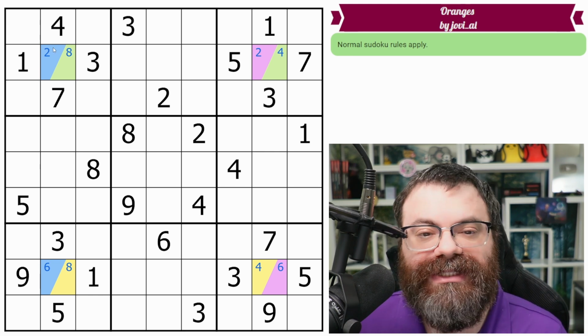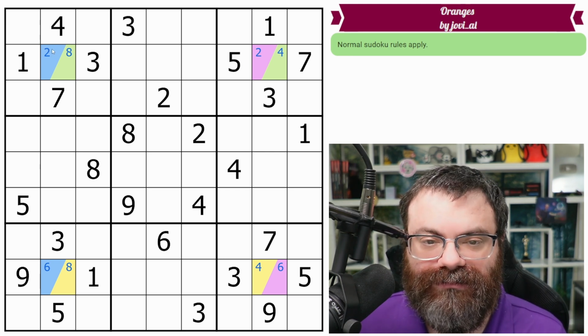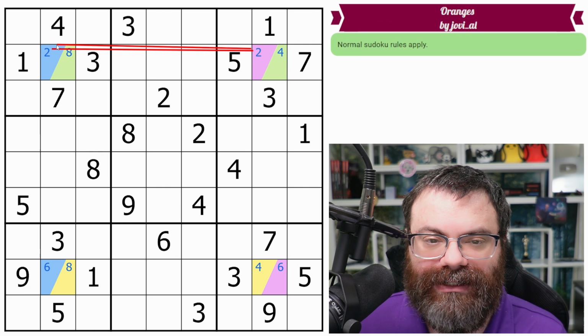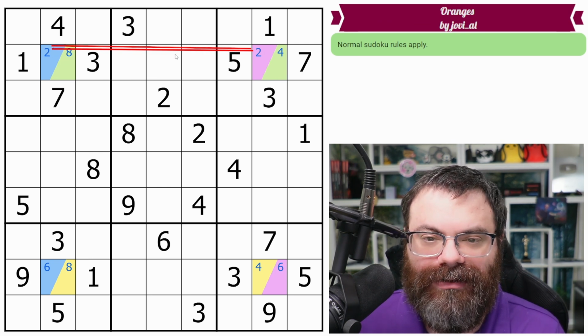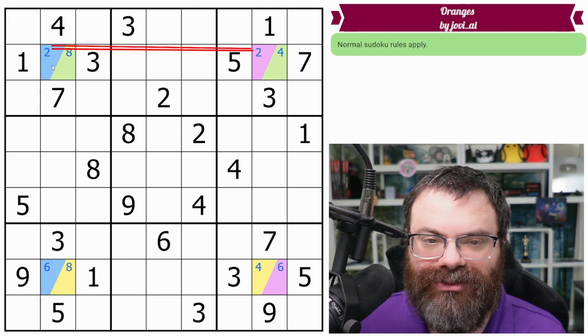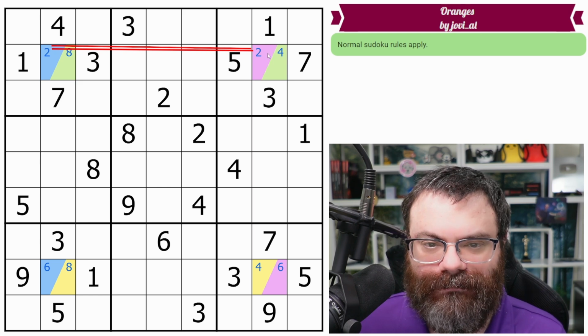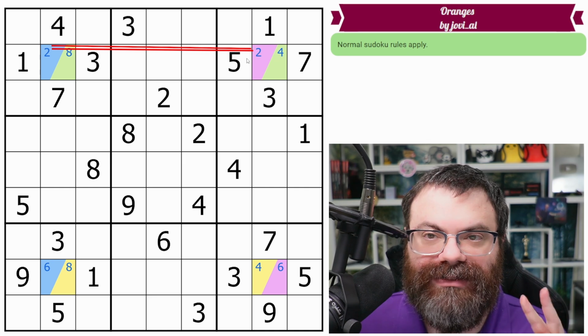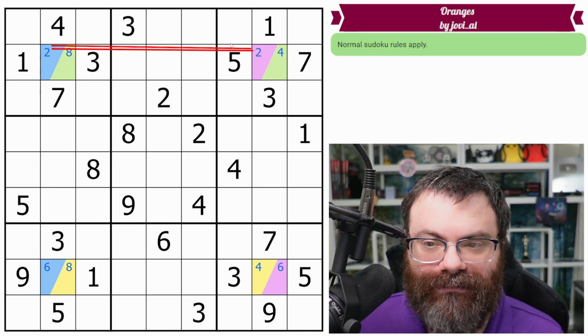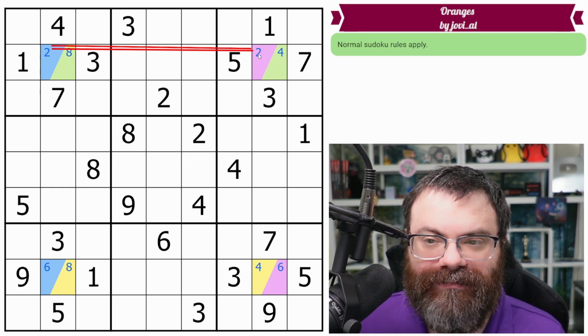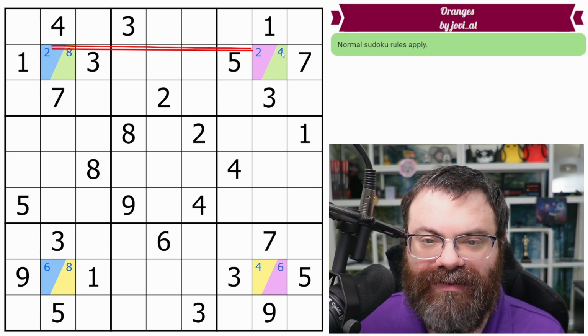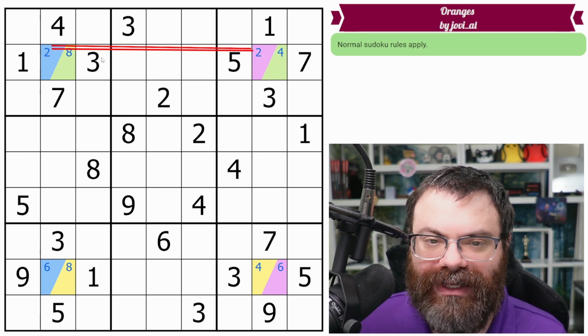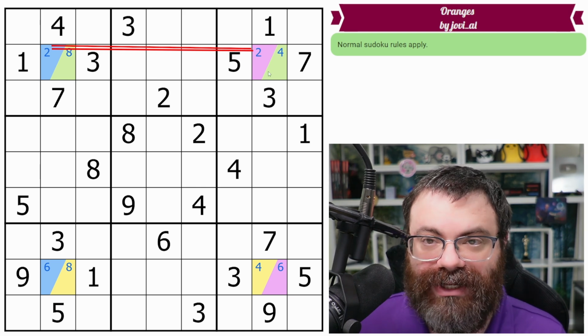But when we say we have a strong link, I'm going to draw that as 2 lines here. 2 in this row is in only 2 places, which means that one of these cells must have a 2 in it. Hopefully that's clear. That's called a strong link. At least one of them being true, that's a strong link. We can't have both of them be untrue. We can't eliminate 2 from both of these cells or there'd be nowhere for 2 in the row. So that's a strong link. At least one is true.